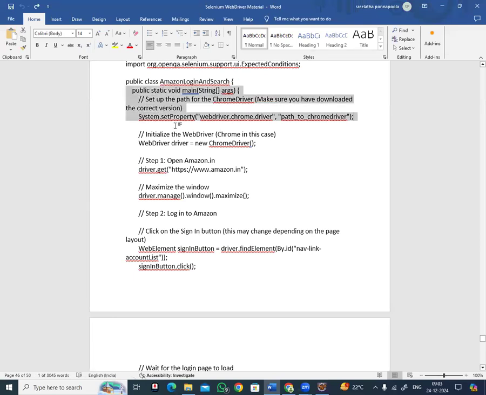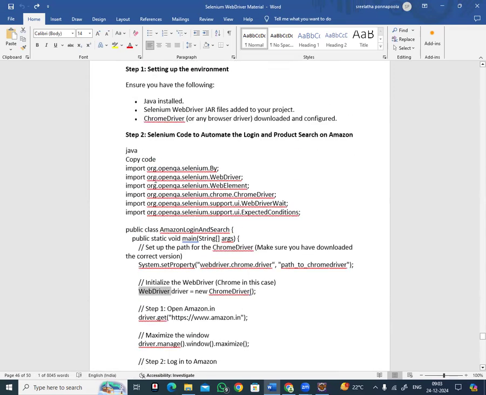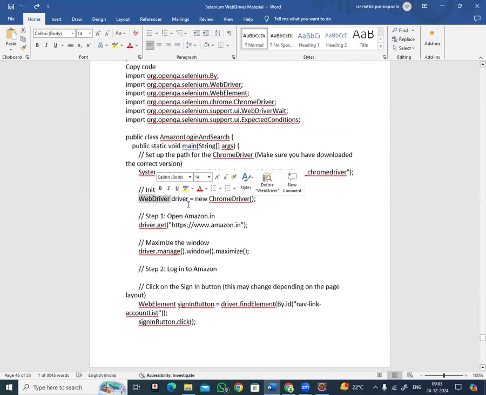After ensuring these two validations, you need to initialize the WebDriver. So we can create the object for the WebDriver. See here, import WebDriver. WebDriver is an interface type, so WebDriver type object equals new ChromeDriver, because we are using the Chrome browser.